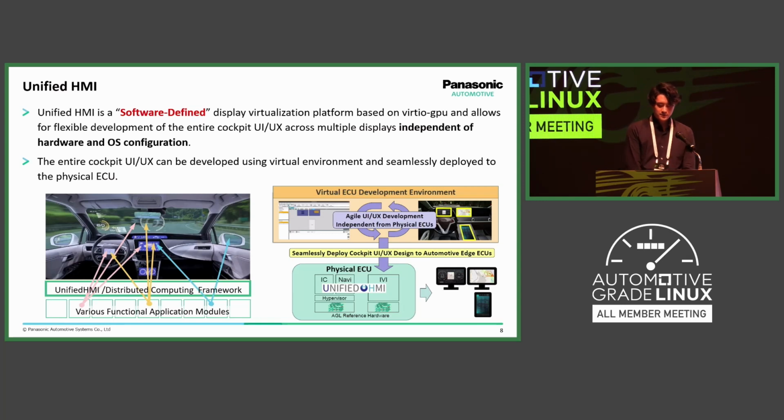We at Panasonic developed a software-defined display virtualization platform based on Volatile GPU called Unified HMI. Unified HMI allows for flexible development of the entire cockpit and cabin UI and UX across multiple displays, independent of hardware and OS configurations. The entire cockpit UI and UX is developed using a virtual environment, and it can be seamlessly deployed to the physical environment.